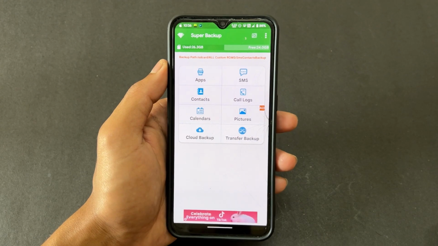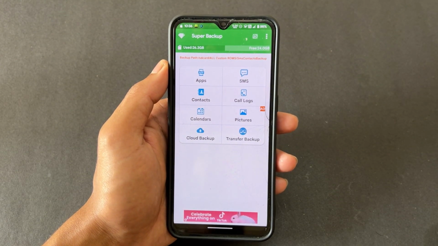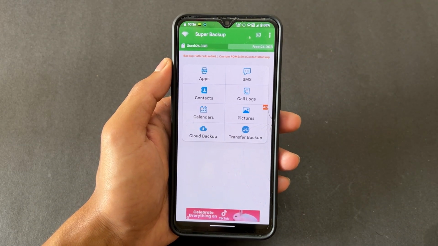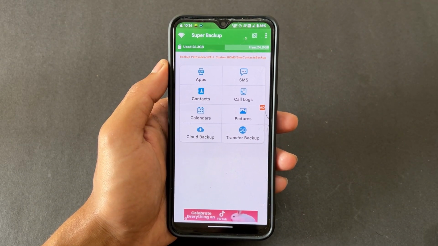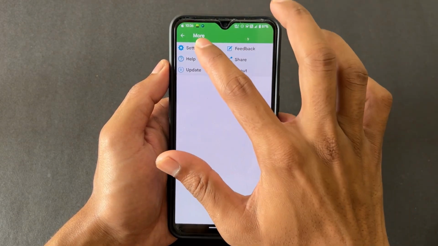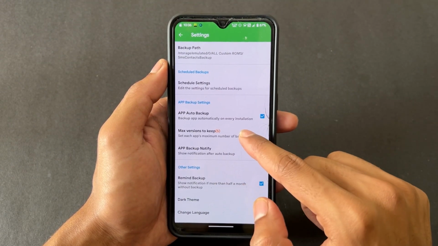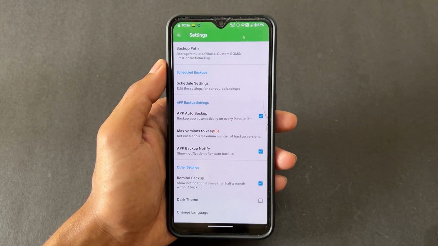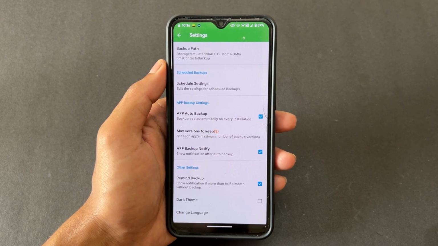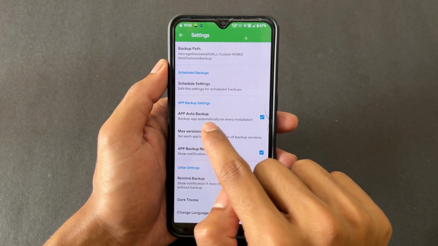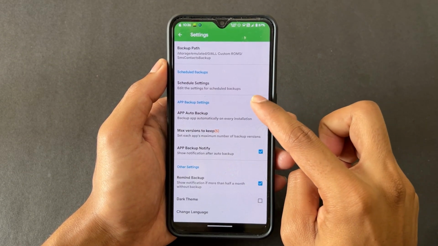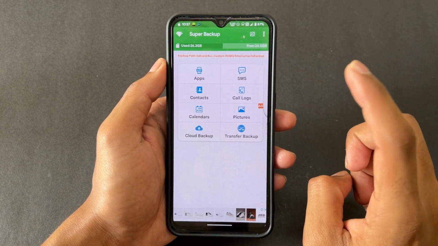And the most important and interesting thing is, you can take the backup, as well as upload that backup to your drive. That means it also supports cloud storage. So if you take a backup and upload it to your Google Drive, then you can restore that whole backup at once on your device. Very interesting application. You can access your data and take your apps backup with the help of this app. Okay, now talking about the next application.